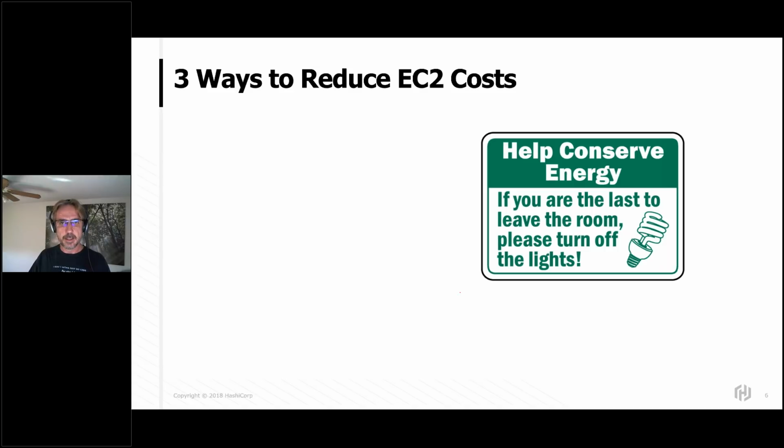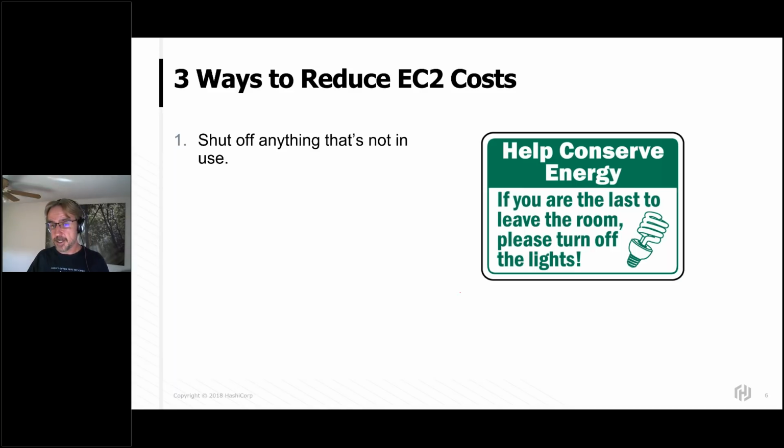The first one should be pretty obvious. Shut off anything that's not in use. It's just like leaving the lights running all night when no one's in the room. And do you know why people don't remember to shut things off? It's not because they're bad people. It's because they aren't paying the bill. And when you see that an instance only costs 25 cents an hour, well, that doesn't sound so bad. But when you add it up across an entire month, it's $180 a month. Now that seems much more significant. Spin up several of those instances, and your bill can quickly escalate and grow.